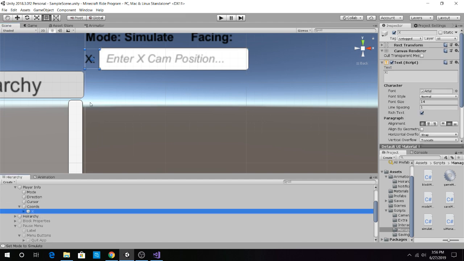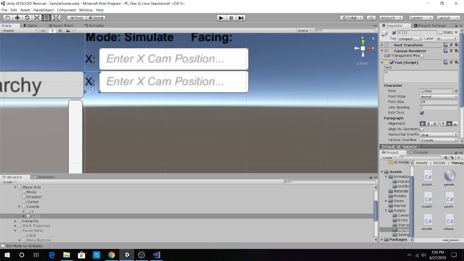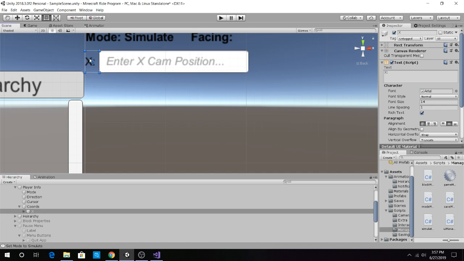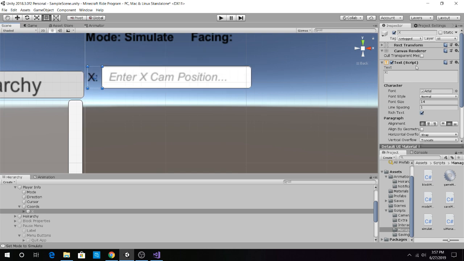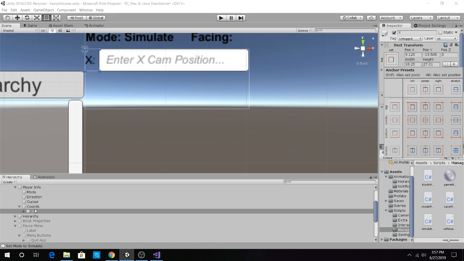Coordinates, then the X, let's go duplicate it. I'm trying to make it, okay, now I should at least make it the size of the input field, like that. Put it to the top right, there we go.